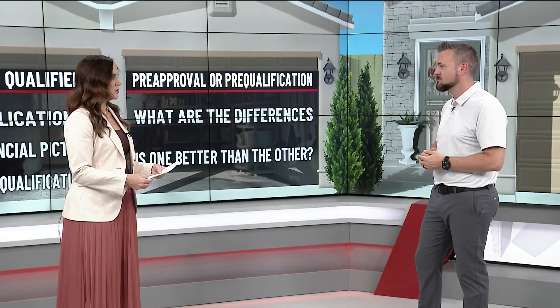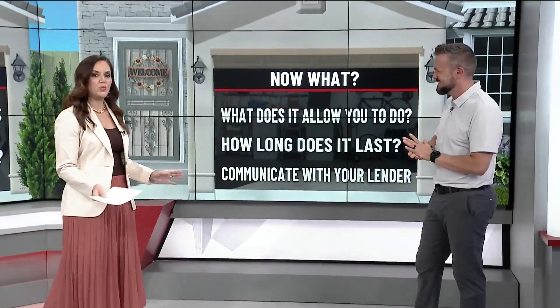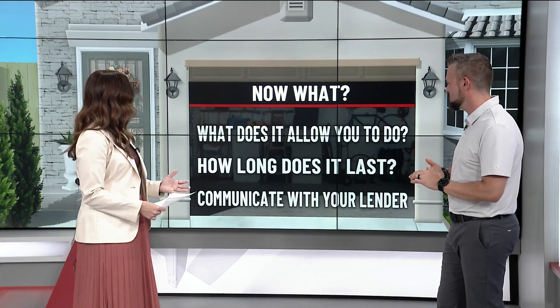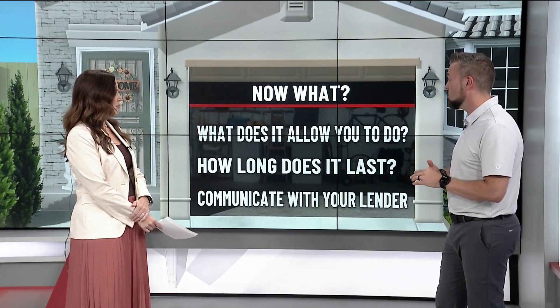At the end of the day, if you're buying a house and want to borrow tens or hundreds of thousands of dollars, you have to anticipate there are some hoops to jump through. So once you have your pre-approval or pre-qualification letter, what does it allow you to do as a homebuyer? When you go to make an offer — which is obviously the next big move — you want to have a pre-approval so you know that when the deal comes together, you can actually go through with it. It's good for you to know as a buyer, and good for the seller to know as well.